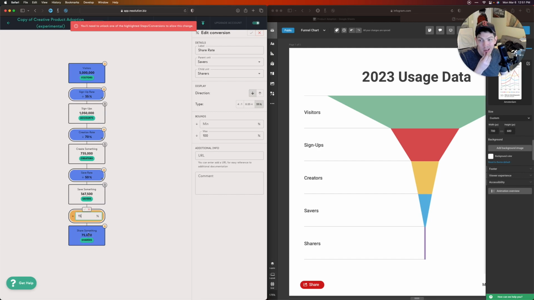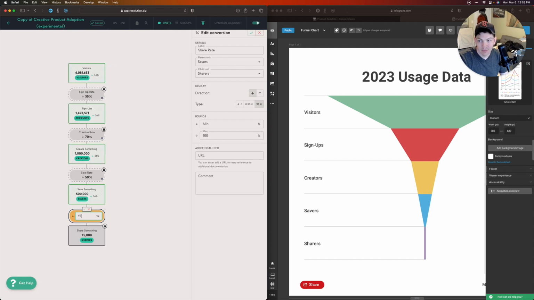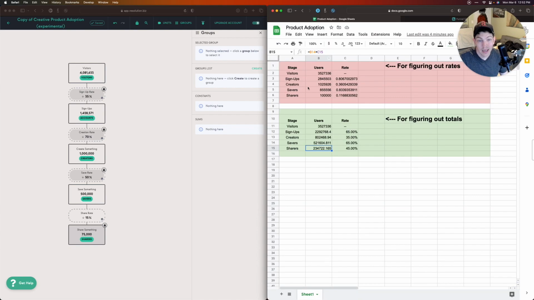To get to my outcome, I'm going to have to unlock visitors. All right, unlock visitors. Try again. 15. We need another 1 million visitors to do this. And you can get to this plan, and you can poke at it, and you can try things, and you can save and share this and go through this work without these sort of nonsensical spreadsheet things that, again, this one's pretty simple, but it's still completely arbitrary.